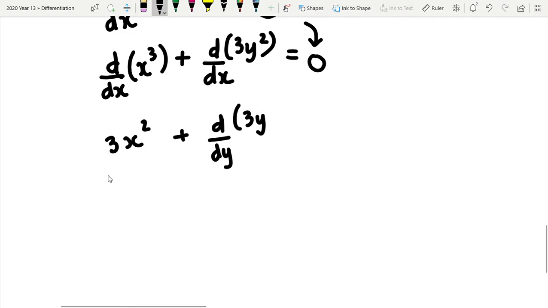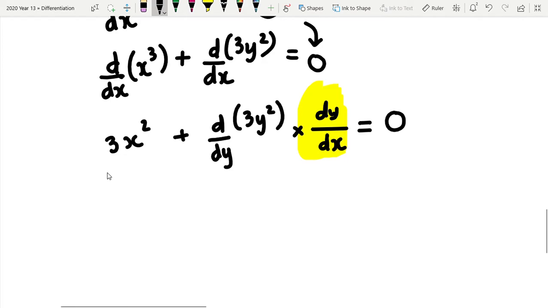I have 3y squared, and I differentiate with respect to y. And because I borrow this dy at the bottom, I have to put it back on top to make the world balanced, and then I keep dx. Do you see something happening here? Look at this dy over dx. It doesn't appear out of the blue; it's my intention. Equals 0.